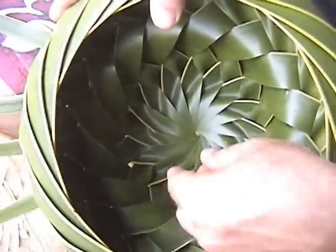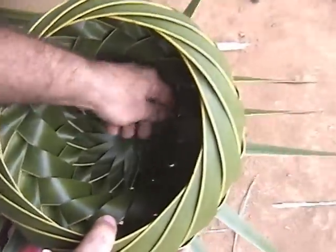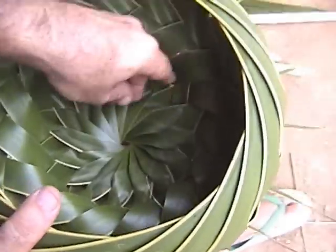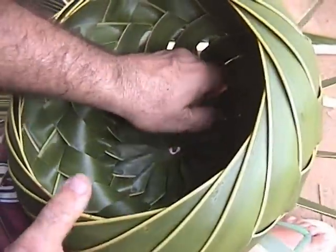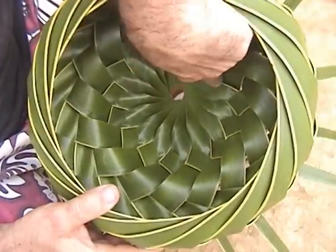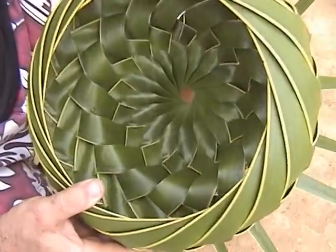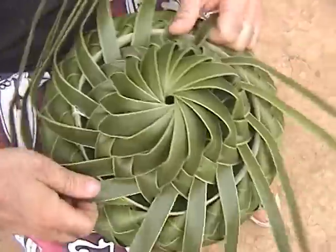You want to reverse that cupping by lifting it with your finger — I call this adjusting the leaf. Adjust the leaf using your index finger, just lifting up, so that instead of being in-caved you have it concave. By making this adjustment it allows you to tighten it further. We adjusted the leaf on the inside — this adjustment is very important. They don't show you this in any of the books about palm weaving, but here today you're going to see it. Now we turn it over and tighten it little by little, there's no need to rush.